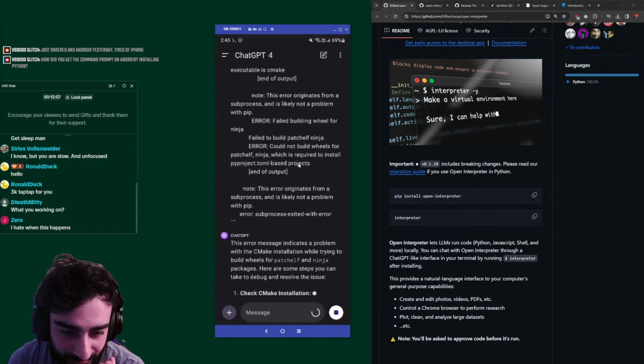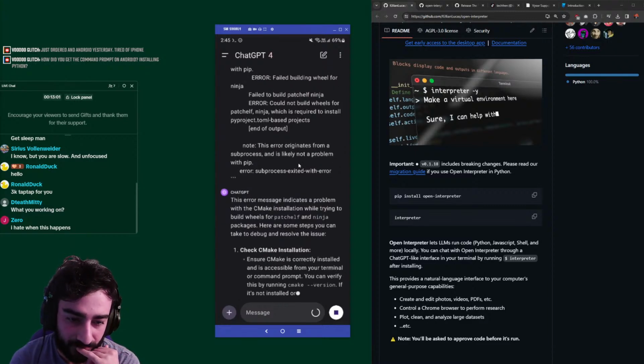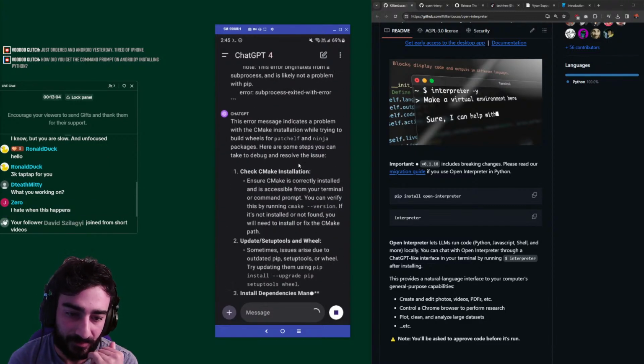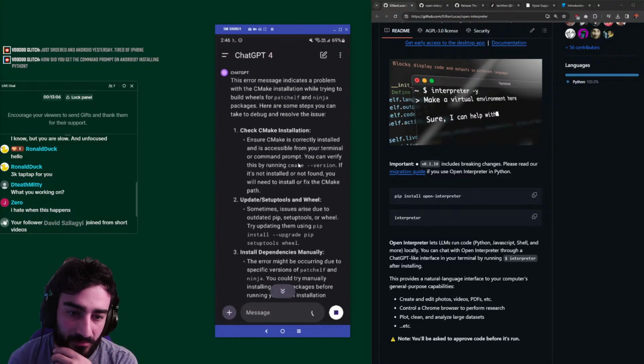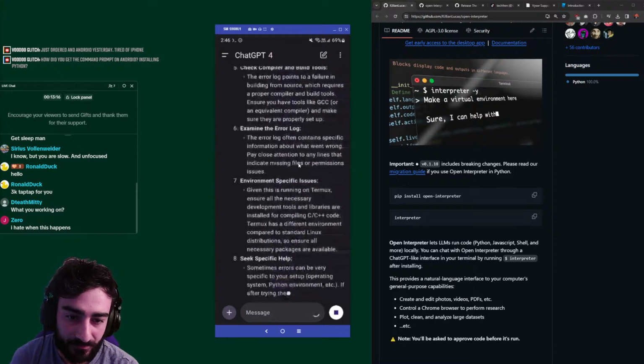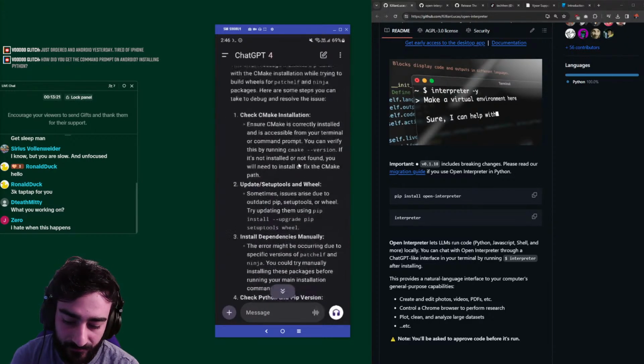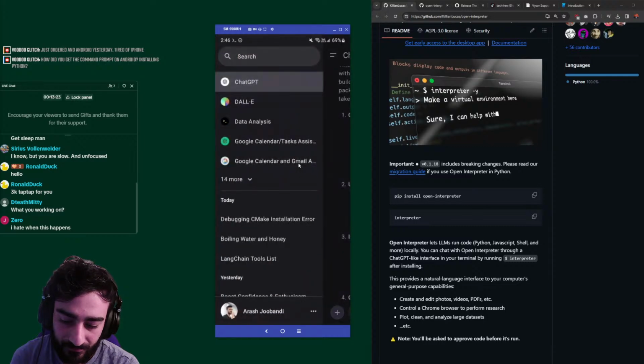Error indicates a problem with CMake. Check your CMake installation. Ensure CMake is installed correctly. Okay, so we might not have CMake. Sometimes outdated pip or setup tools. Okay, so let's check CMake, I guess.